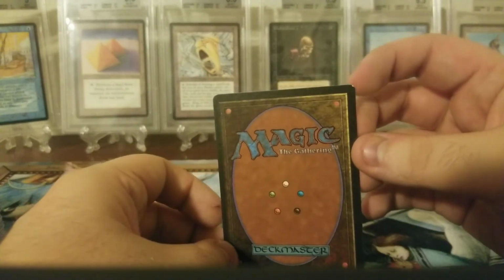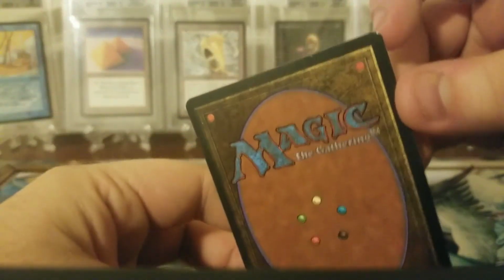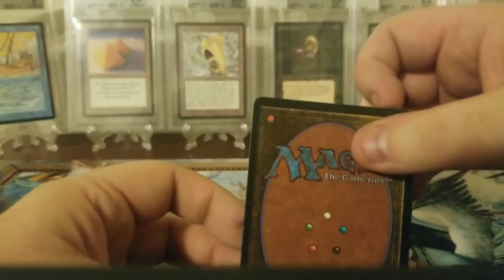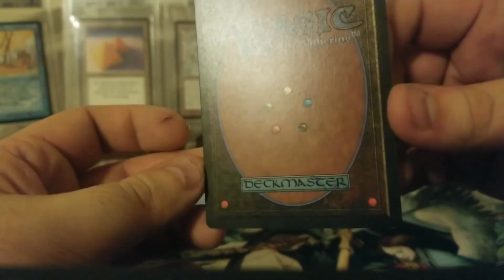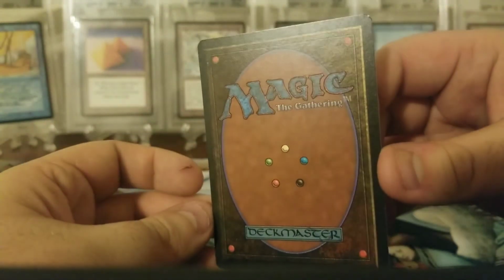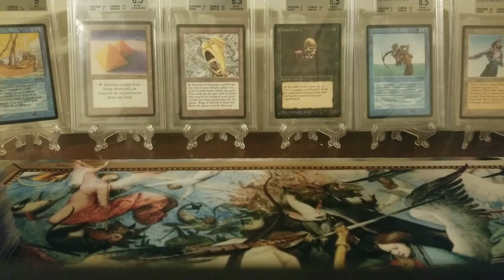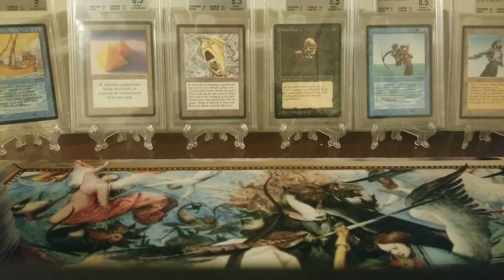You can see right up here, that's like a factory dot. You can tell when it's right here that it's where they cut it. Although there's another one right next to it, a smaller one. So maybe I'll get a different one of this. Holy Armor isn't really a card that I'd have trouble finding a decent one of. But also, I don't know if I care about that. That might take the corners down to an 8, but the rest could be an 8.5. And then I get an 8.5. It might only even take it down to an 8.5.